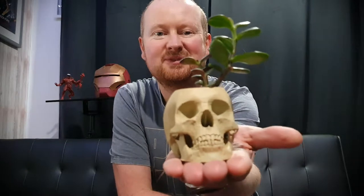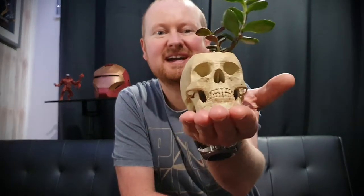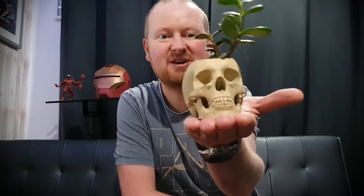Painting, sanding and filling has been done. I'm really, really happy with the result. It's come out with a really beautiful print. I mean, this guy's absolutely freaking awesome. He's got a pot plant growing out of his head, probably feeding on the remains of his brains, if he had any brains to start with.